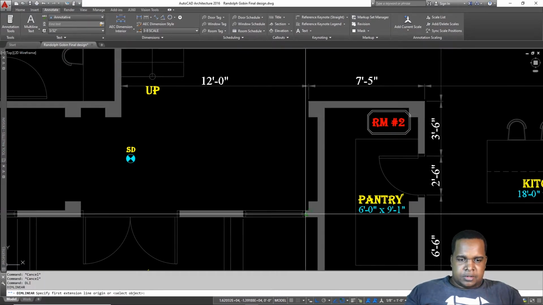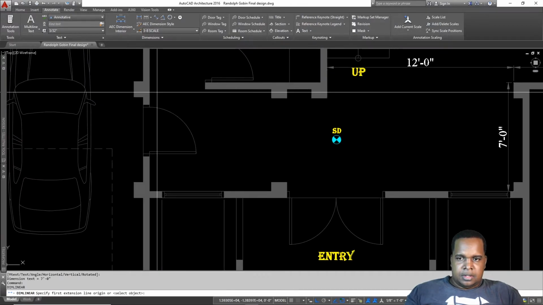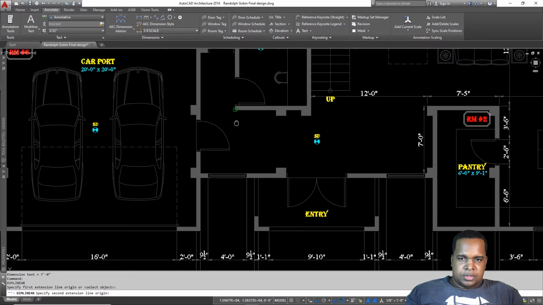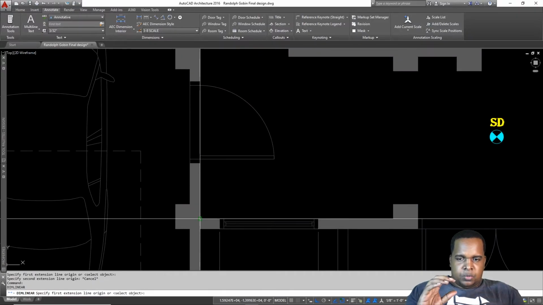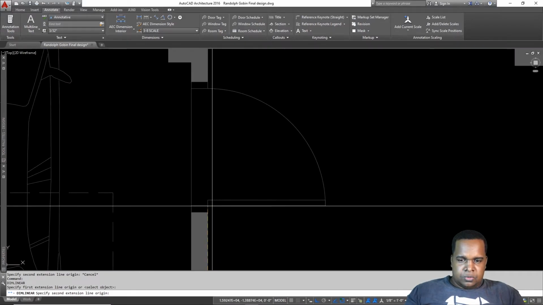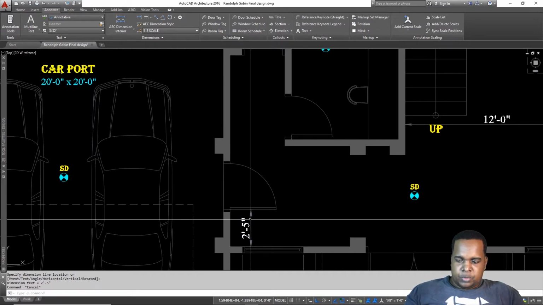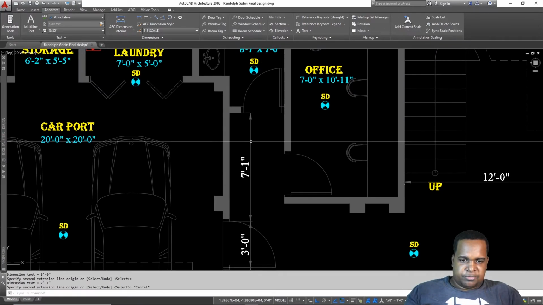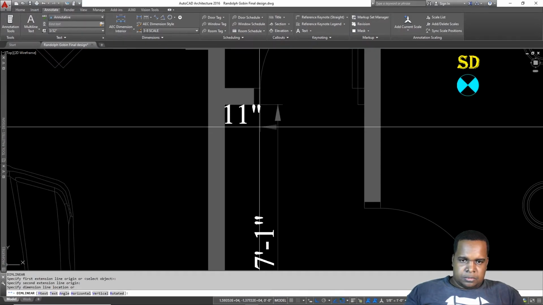We will just do another one for the front. So for here now, we do. This could be done in two ways. I'll show you. Because we're not looking for dimensions to cross in front of each other. When I say dimension, I mean text. We don't want the text to cross. We do this, go to this door, we go to this wall. So that is fine. Then we have 11.